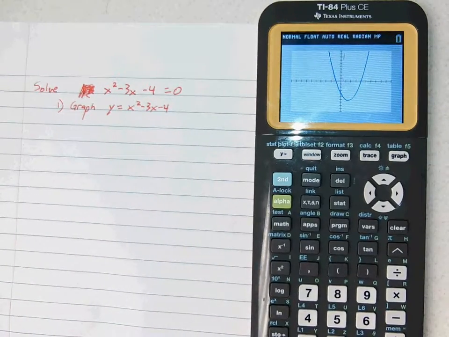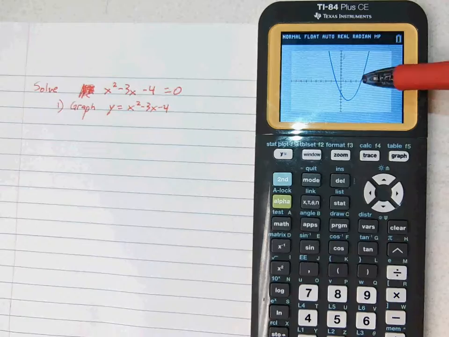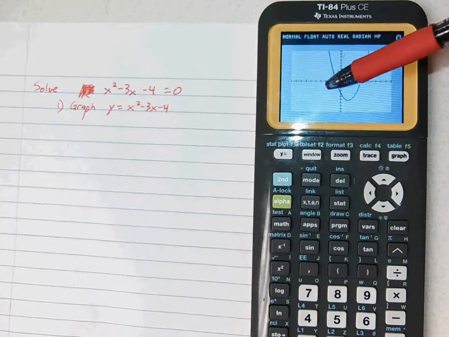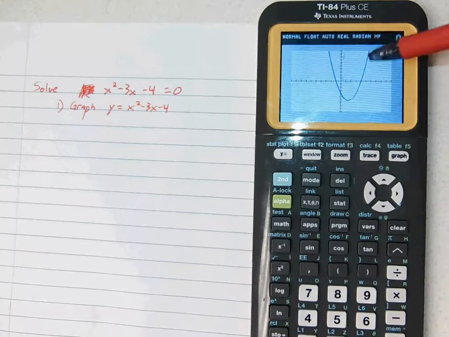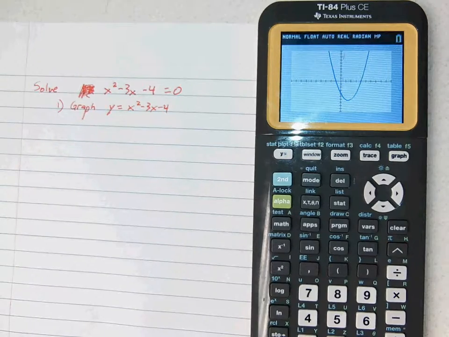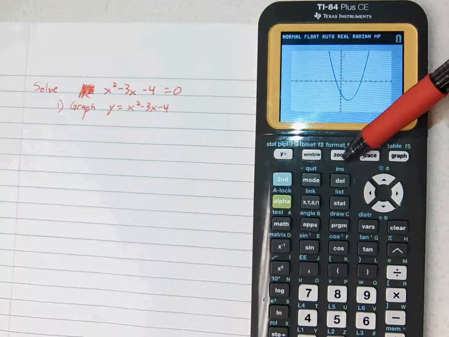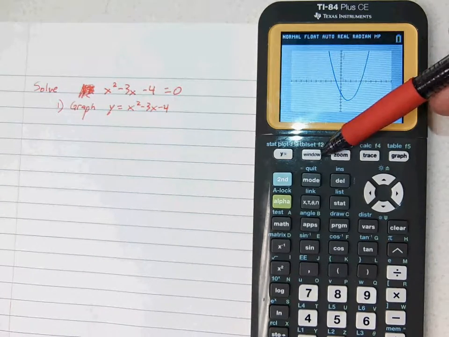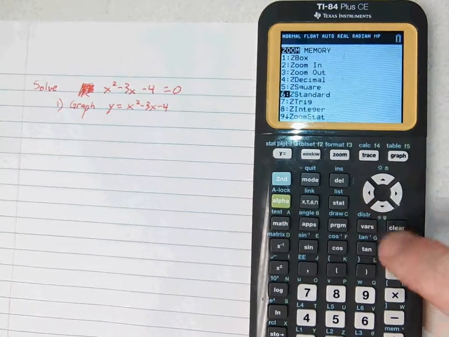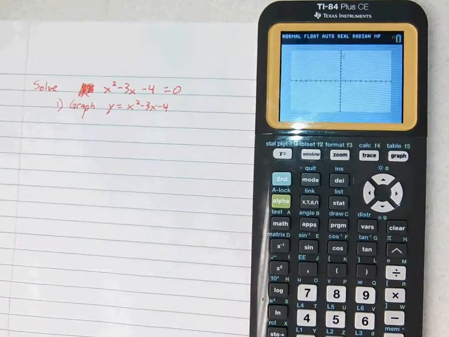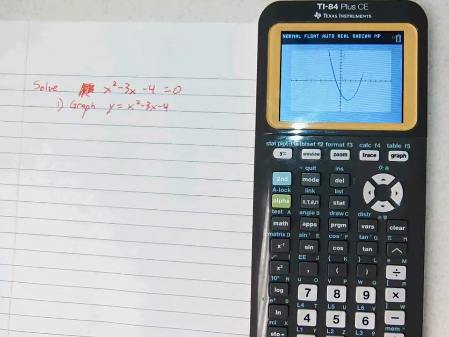It's feasible that some of you, when you look at your screen here, don't have the same screen. Like mine right now on the x-axis is going from negative 10 to positive 10, and the y-axis is going from positive 10 to negative 10. If yours doesn't look like that, we can change it very easily. The easy way to change it to what we call the standard viewing window is to select zoom. If yours already looks like this, you can skip this step, but it's a good idea to know how to do it. But if you hit zoom, the sixth one down is Z standard, zoom standard. If you select that, it'll change your window very quickly. Sometimes that window doesn't work for our problem, but in this case, it does.